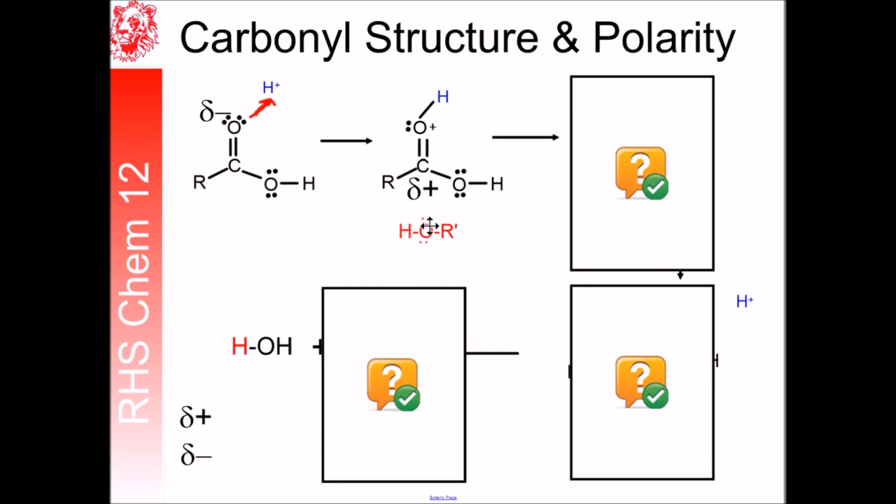Now you've got to remember that the alcohol is here, and that oxygen is partially negative, and so there's going to be attraction between those two. And so this oxygen is going to attack that carbon, but that carbon cannot have 5 bonds, and it's already got 4. If I make another one with that lone pair, it will have 5.